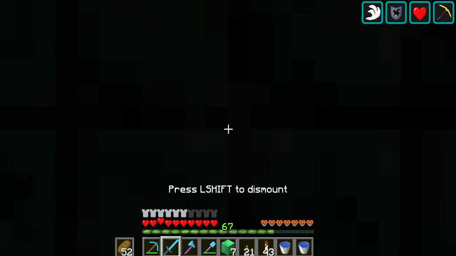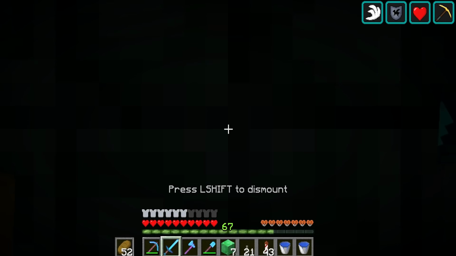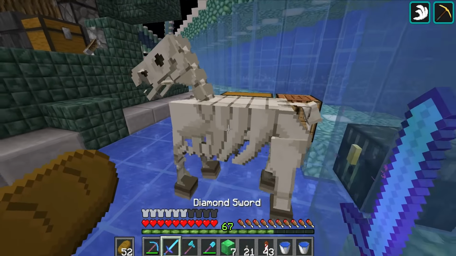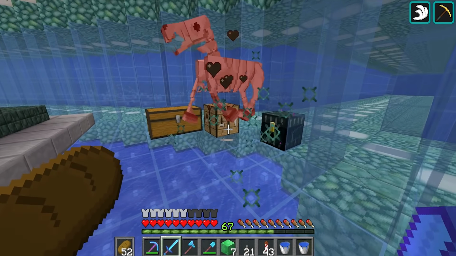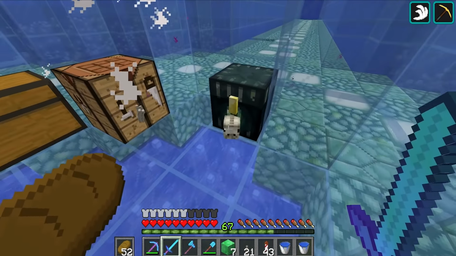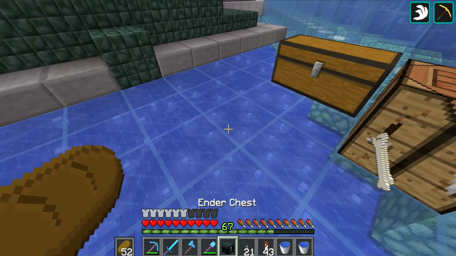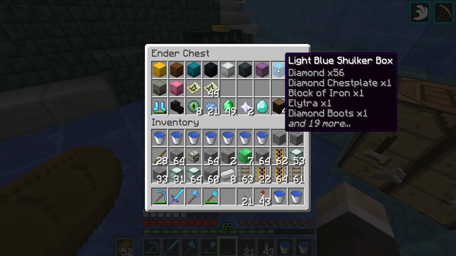Oh, I wonder if I can get a skeleton horse head from this. How do I get off? Oh my word, that was accidental. All right, okay. Well, he's done some damage accidentally, but I want to get... We did it! We got a skeleton horse head. I wonder what the chances are of getting that.